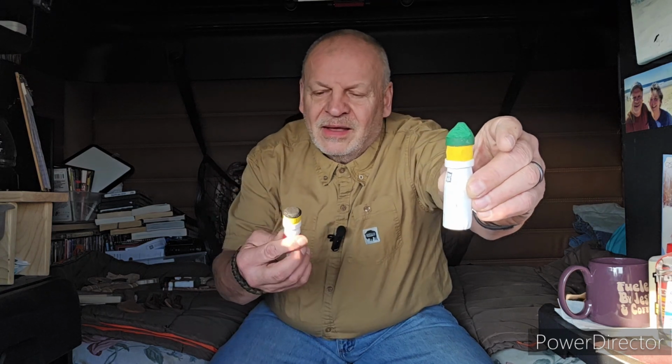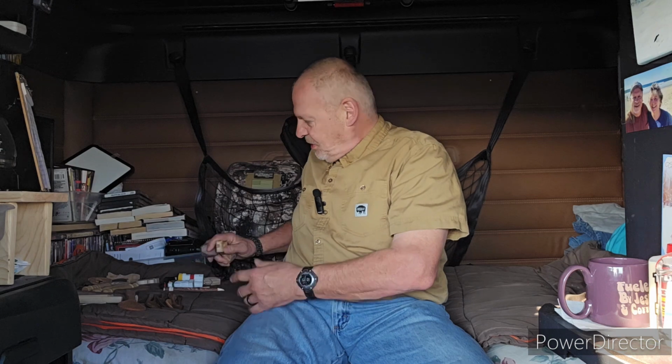Here's a little pecan or a pistachio guy I cut out of pistachio wood. Thanks again, Chris, for the pistachio. I gotta use up that and make some more things. Here's a little lighthouse I made. Another lighthouse. Here's some other things that didn't turn out the best. Here's like a little gnome, and here's a really bad example of a mushroom. And here's a duck I did, kind of a 3D dimensional duck. But yeah, that's just some things I make.